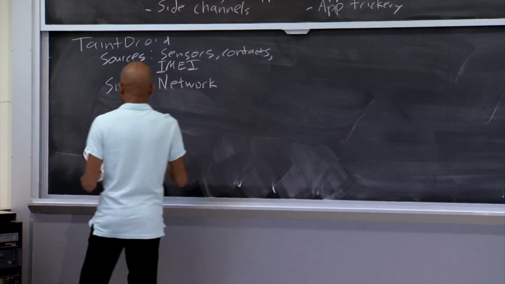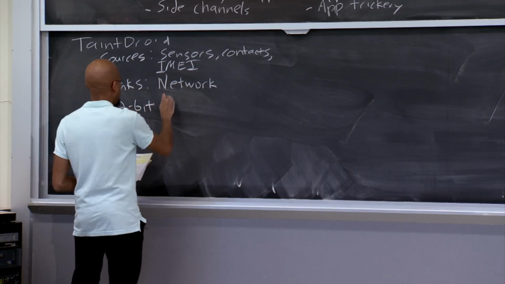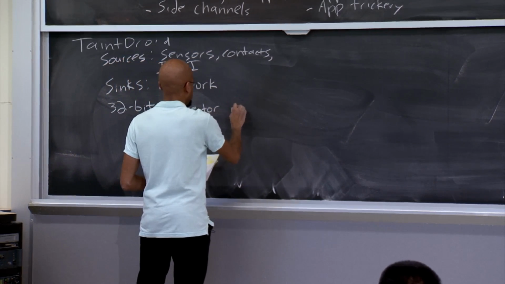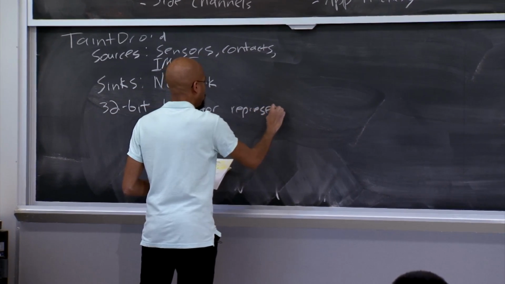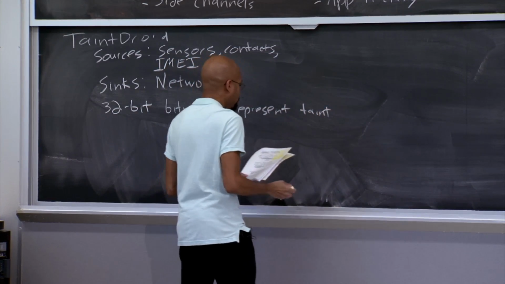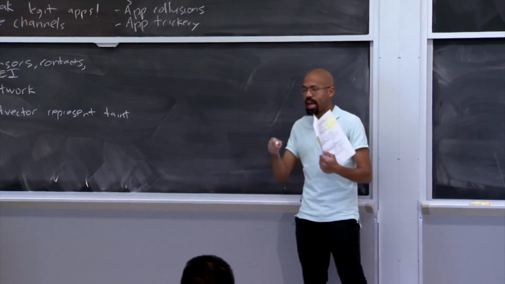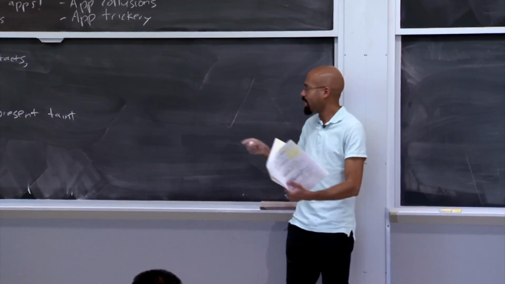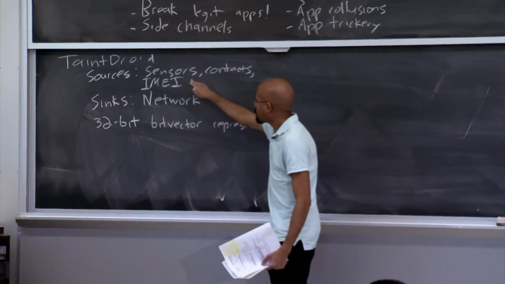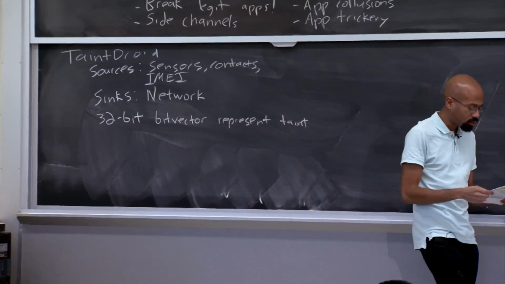And so in TaintDroid, they're going to use a 32-bit bit vector to represent taint. What this basically means is that you can have at most 32 distinct taint sources, right? So each sensitive data value will have a 1 in a particular position if it has been tainted by some particular source of taint. That's like, has it been derived from your GPS data, for example? Has it been derived from something from your contacts list, and so on and so forth?